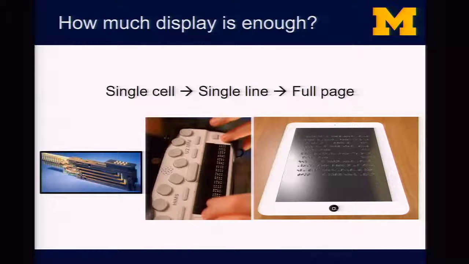And the second, so that was testing the idea of, do we need movement between the page and the finger? In that case, we took away the movement. But we can also take away the movement between the finger and the page, but leave the movement of the arm. And we did that by putting that single cell on a little cart. So you can move your arm along the line, and the Braille would change, but it wouldn't be because your finger was moving. It would be just because the thing was in a different position and a different letter popped up. And so that was another thing we did.